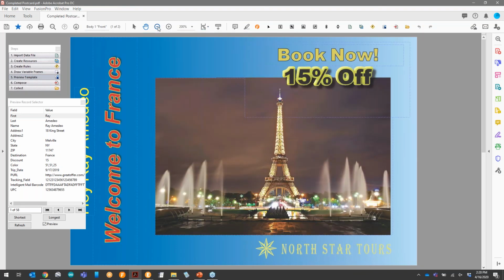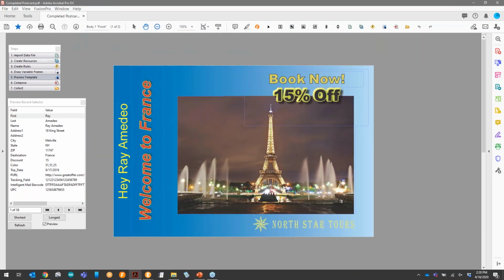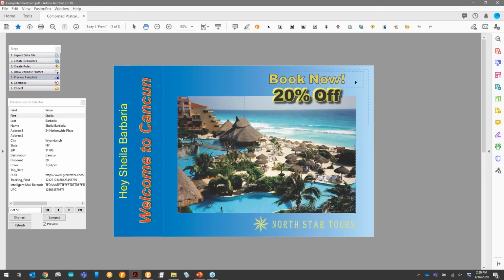Okay, so this is FusionPro Creator. I would imagine many of you use it or have at least seen it. And we have variable areas. This particular document has a lot set up in it to show some of the different features that you may not see every day. So for example, you know, the drop shadow behind the variable, or the stroke around the variable. You know, if we go to a different one, you'll see it's pulling in different pictures. That's pretty common. Embossing is a relatively new feature.